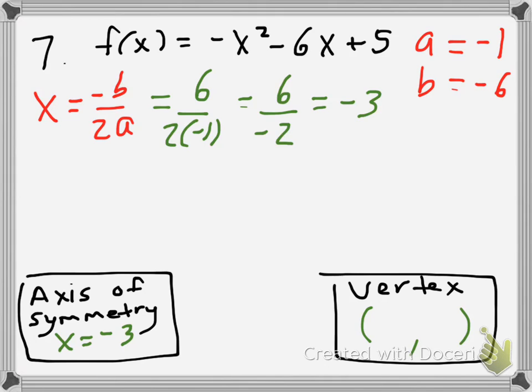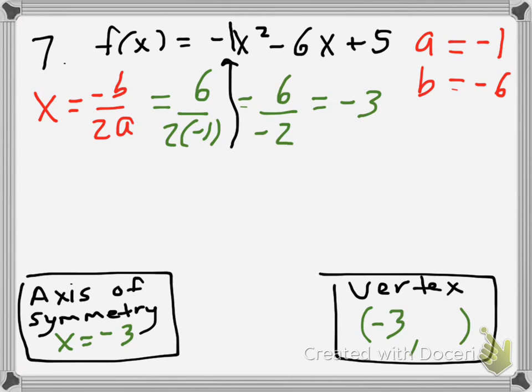So my vertex. I just found the x-coordinate of my vertex because the axis of symmetry represents the x-coordinate. So I could already write a -3 for x. Then to find y, I take -3 and I plug it in for x. So if it ever starts out negative x squared, I would suggest actually writing in a -1.